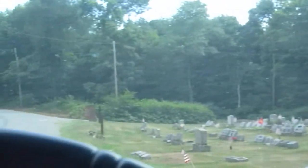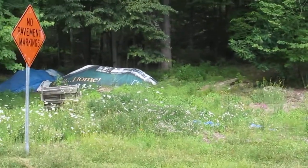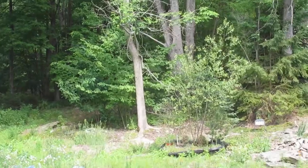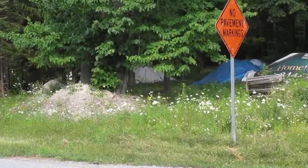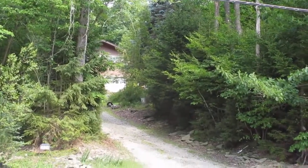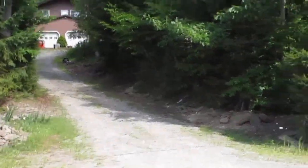Anyway, I'm going over here. It's a little hot today, as I said, just a little hot. And there's the pile again of ash. Alright, I am going to, see, he's way up the hill. His driveway's up the hill there. Nice old guy. Anyway, I'm going to keep going. I'll show you as I go along what's what.